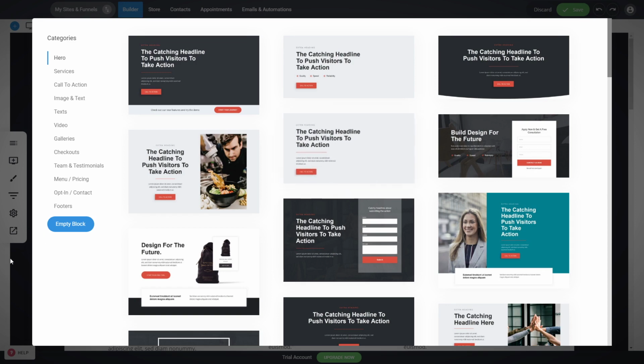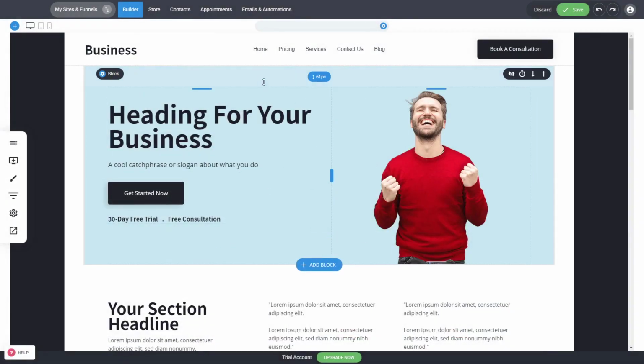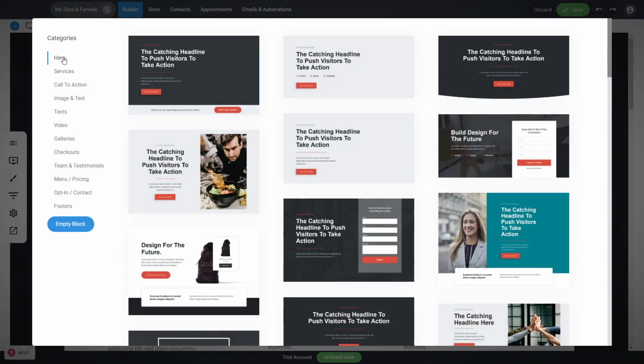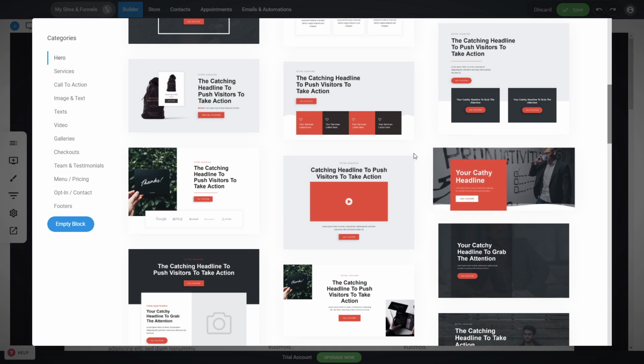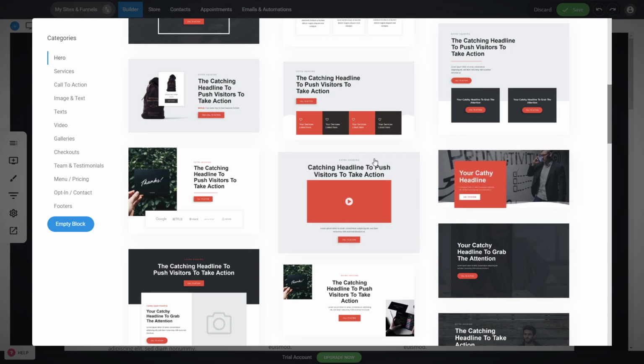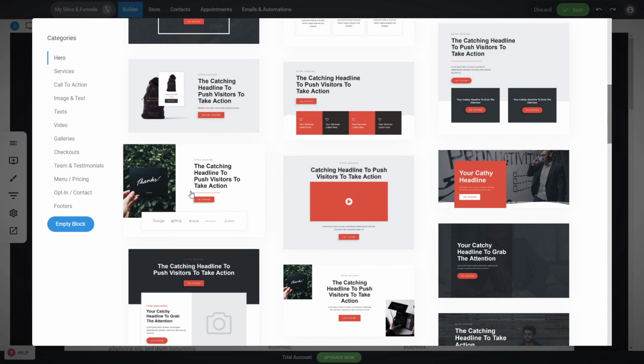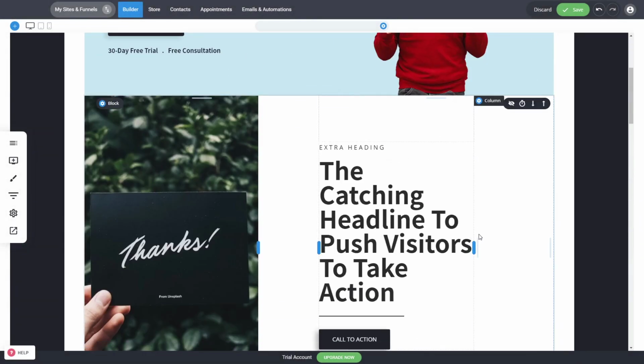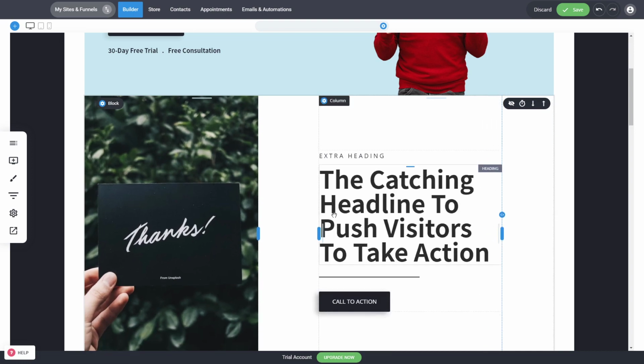So let's say that you don't like this hero area and you want to replace it with something else. And here are our hero sections. So you can pick a design that fits the most. Let's say that you want something like this for your website instead of the previous design. So just like that, we've added it onto the space, so you can now customize it, for example, to be more wide.